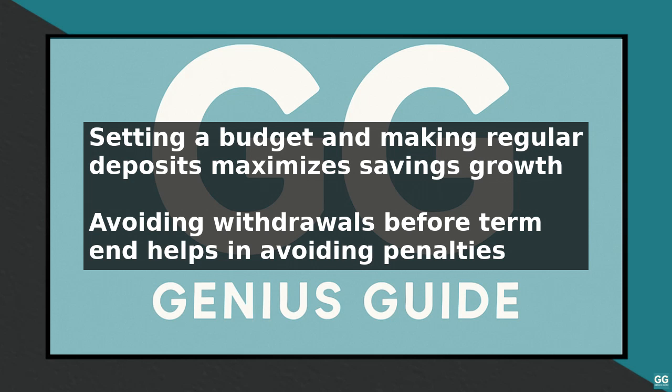In practical terms, let's say you open a Zopa Fixed Saver account with a 2% interest rate for a term of 1 year. If you deposit £1,000, at the end of the term, you will have earned £20 in interest, making your total balance £1,020. By following these steps and best practices, you can effectively manage your Zopa Fixed Saver and make the most of your savings.